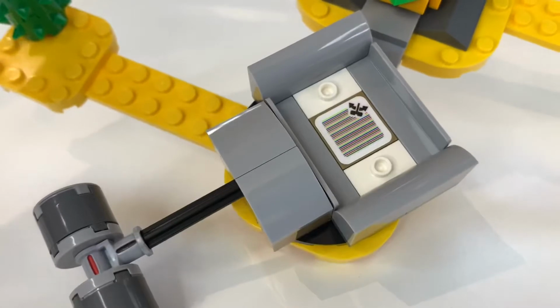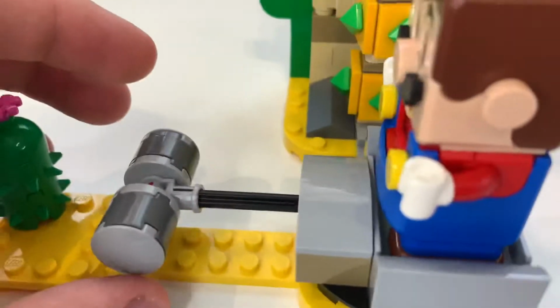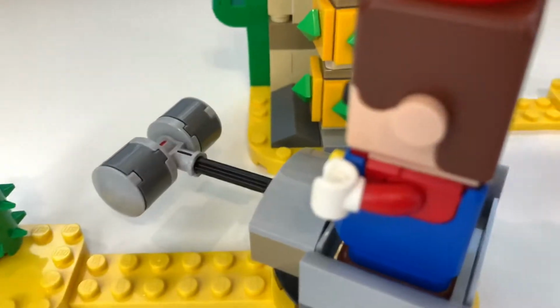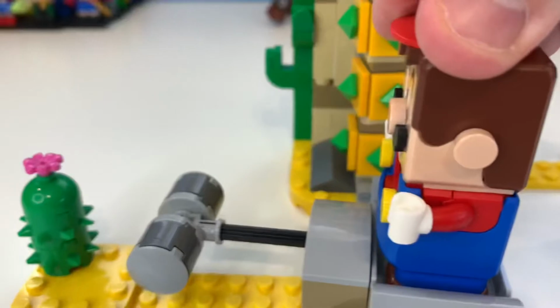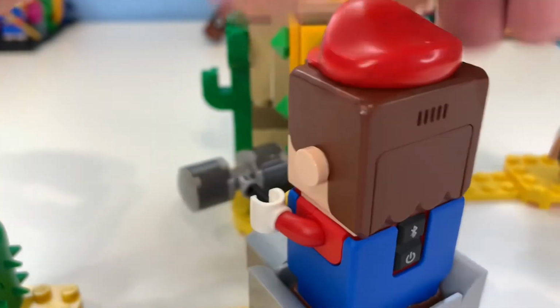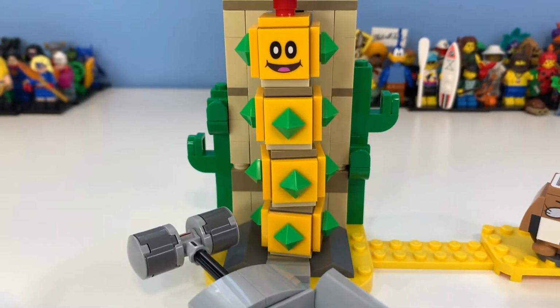You can see that we have this little interaction tile, which if we put Mario on there, you can see that it does start some music, and the idea is that you hold him from the head here at the top and you have to spin him around and activate the play feature, but we will not do that yet because I want to actually show you what the Desert Pokey looks like first off. So there you can see what the Desert Pokey looks like.